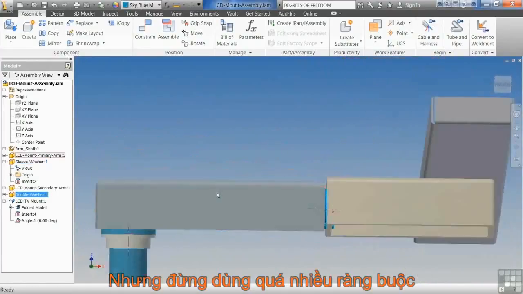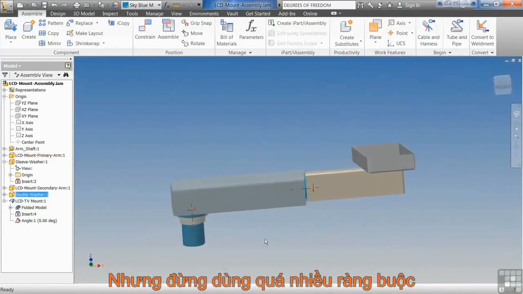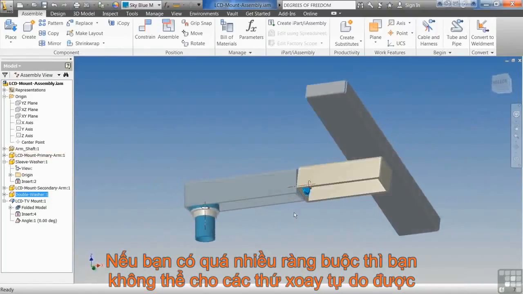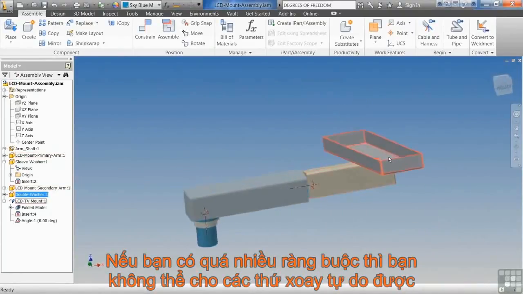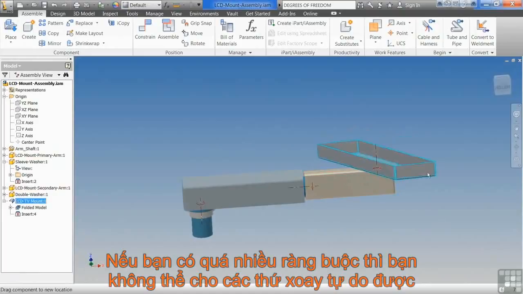Unlike sketch constraints, it doesn't hurt anything if you leave things unconstrained. In fact, the fewer constraints you apply, the better off you are. You don't want to over-constrain stuff. Think about it as in the real world. If you really have a bushing in there that's made to slide, basically meaning that it never locks, then let it never lock. If this was going to be rotational, I could delete this out so that this could rotate around. In the real world, you're not going to lock this down.